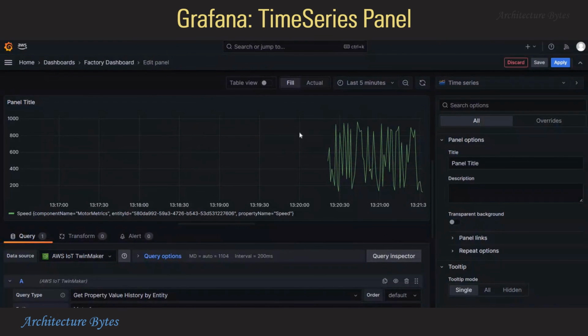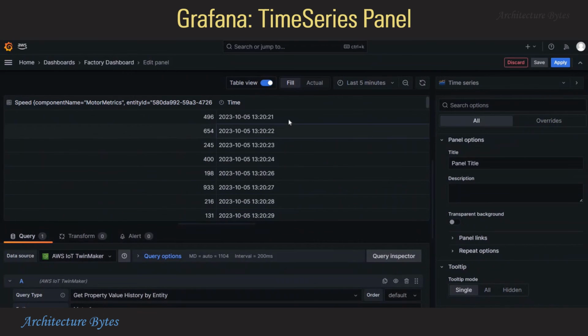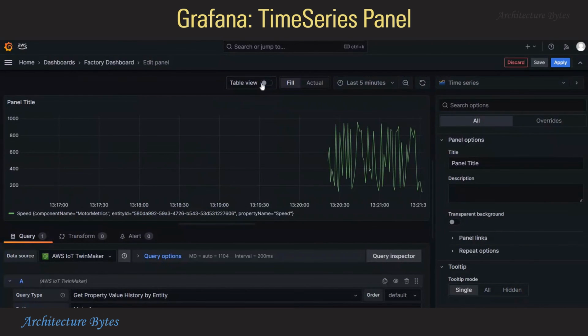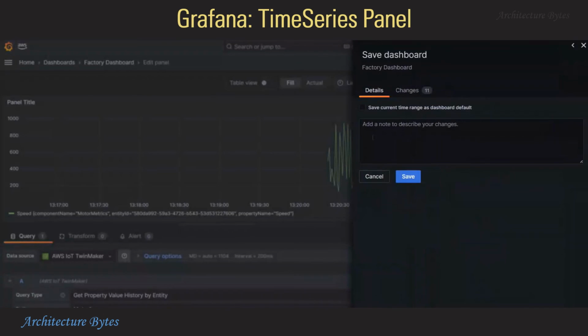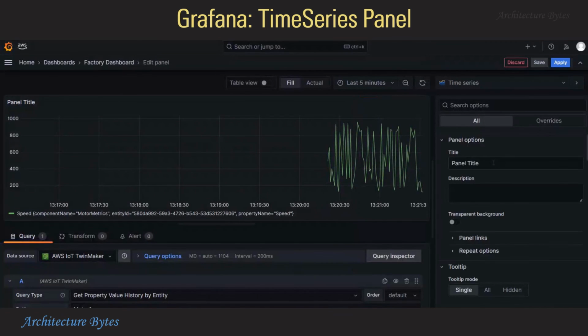In addition, we can change the view to table view, to see raw data as it comes in. So this is working on expected lines. Let's save the dashboard. Hit save. And that's our time series panel.